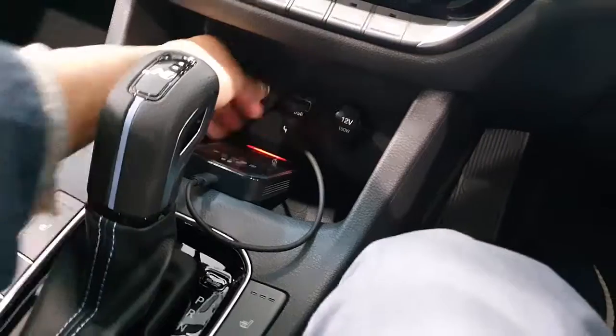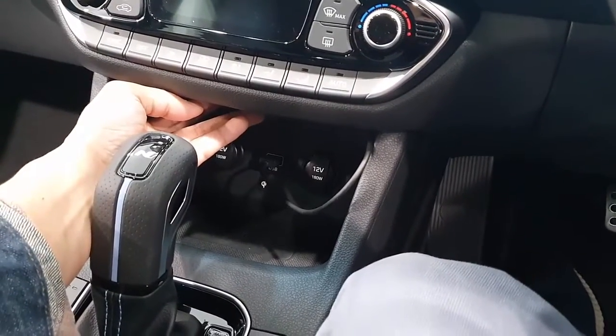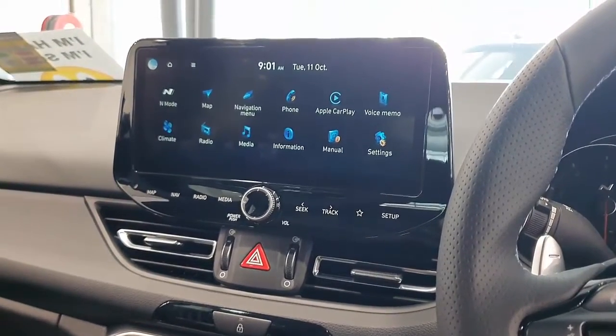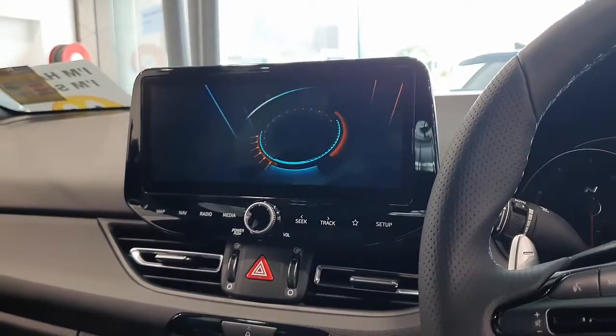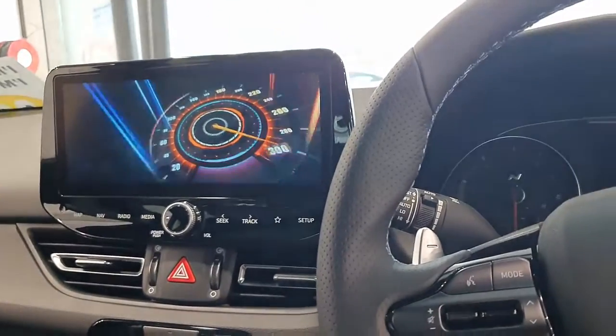It's just a plug and play device, and probably you can put some double-sided sticky tape to leave it there and leave your charger available for your phone. You just gotta wait a few seconds for the device to be recognized by the car radio as an Apple CarPlay and show you a new screen there for you to use it for all the different functionalities available.